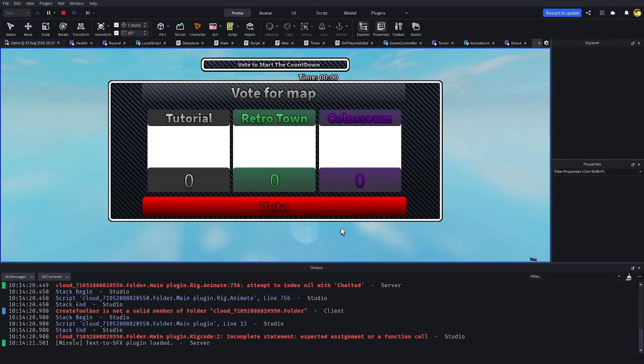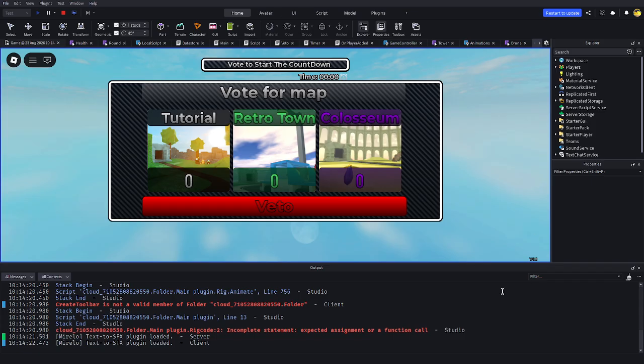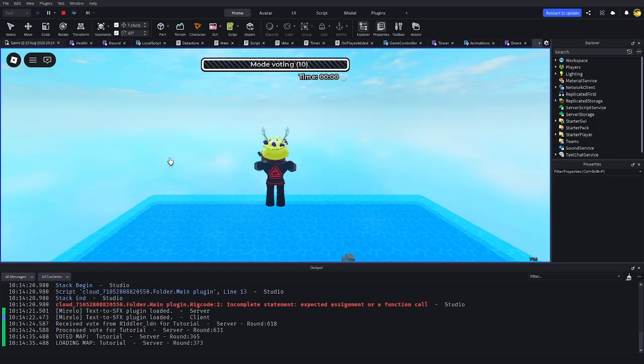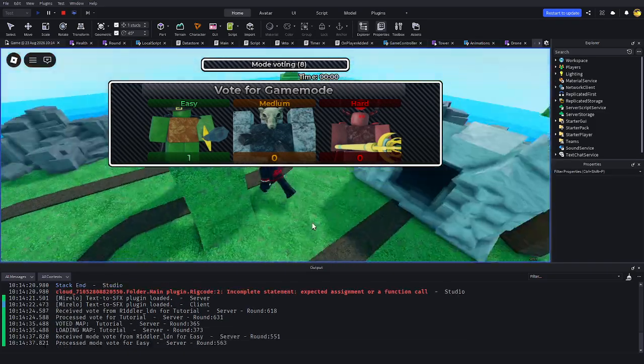Yeah, this does take some time because it's a big game. I'm just going to go back to tutorial because that's the tutorial map. Colors also mean something. If you want, in another video, I'll go through how I did all of that. Just going to make it easy again.